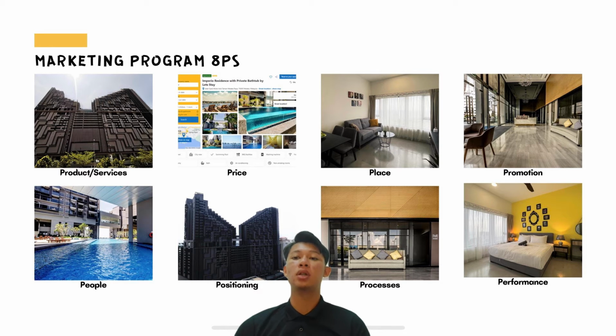Next is people. Connection with people is the service that is given to customers, which is security, car park, lift, gym, and pool, which will create a positive environment for customers to live in, short term or long term. Most people are satisfied with the service that is given to them, based on feedback that we searched.